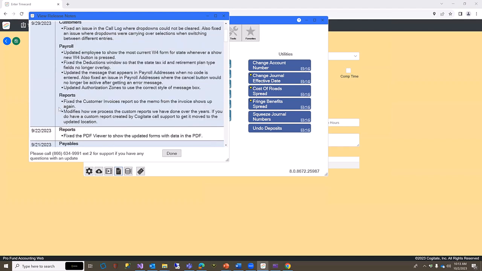Okay, so reports. I don't cover the reports too much, but Brett did a customer invoice report. So the memo shows up from the things again, and then we modify how it processes the custom reports. So if you do have one of our custom reports, or we did do a custom report for you, get with Brett or myself if I'm available, and we can help you get that to show up again.